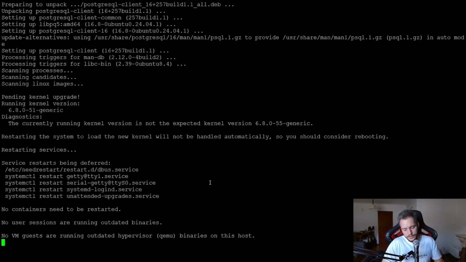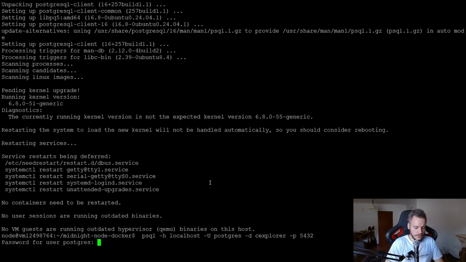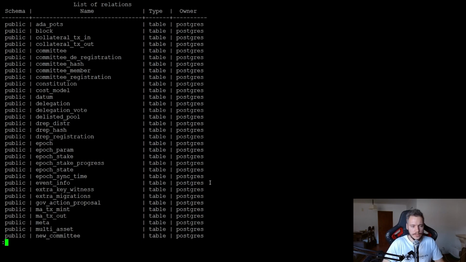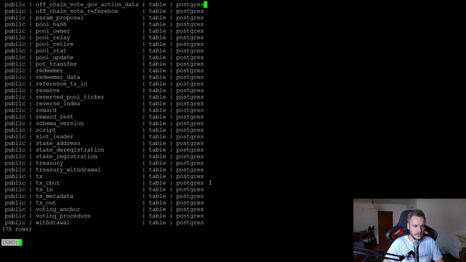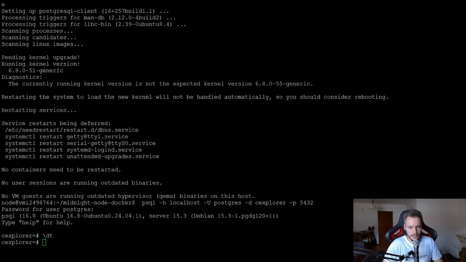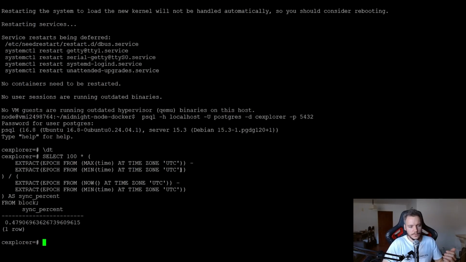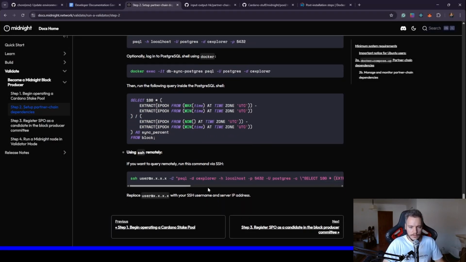What I'm doing now is I'm gonna install the PSQL so that I can log in to the Postgres database, right? It's a client for Postgres, and now I can see what's going on here. So I see that the schema was created, right? We have all the tables which hold the Cardano data, and then there you have this query that you can check what's the percentage, the sync percentage, right? So we are not even on 1% now. So you can imagine this is gonna take a while.